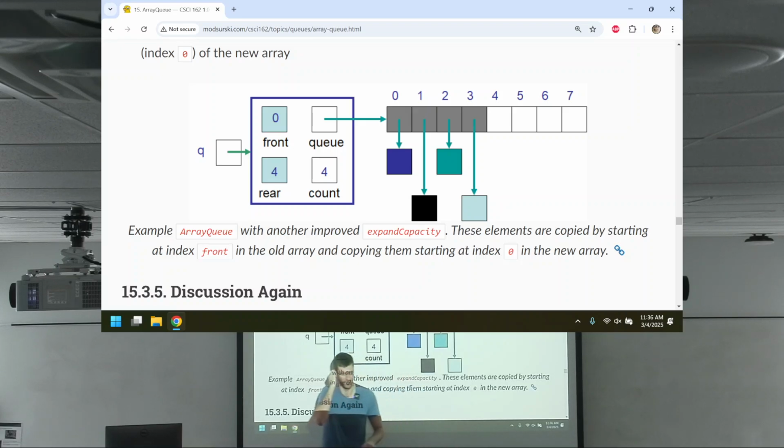It's impossible. And if you're wondering why, remember, if this old array had n things in it, this one's 2n, and if I'm starting at 0, I can never get to the end because I still have another. I get to the end and there's still n more things. So I never actually have to worry about the looping back there either.